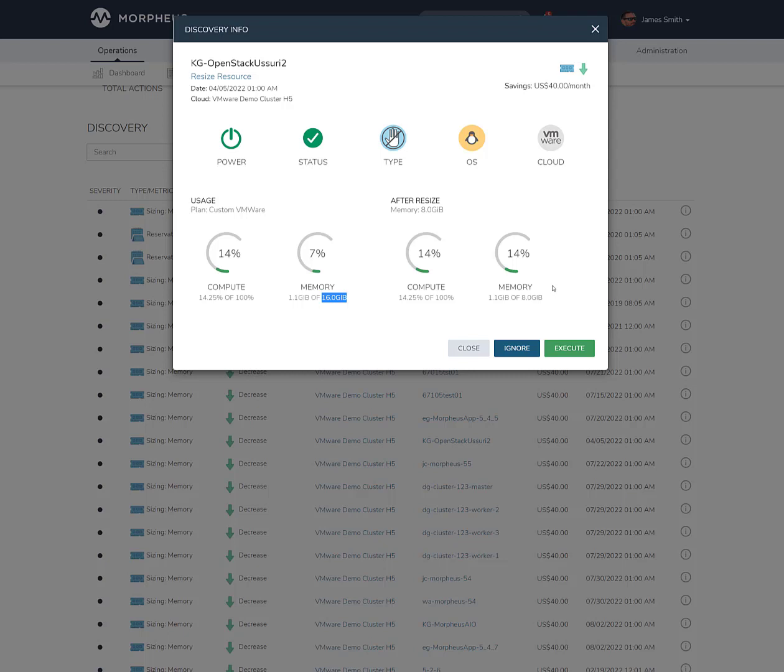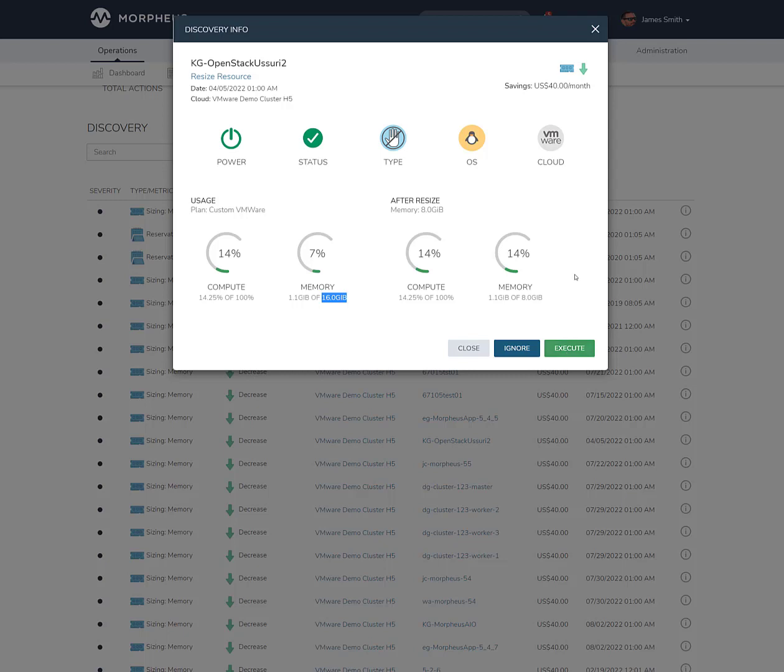Now, we're not going into huge, deep AI, market dynamics, trying to get this down to the final couple of CPU or bits of RAM that you need. We're just saying, look, you could halve this machine and it'll probably be okay. We won't do it automatically for you. You can either run a report and get a list of all of these, or you can come in here and hit execute, and we'll go and make that change.